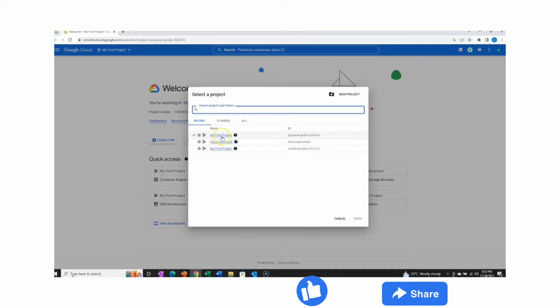So the projects are an important aspect in terms of working on the GCP console, and it has to be decided first in which project you are going to create the resources. You can understand that the projects are created just like tenant partitioning, and you can serve your clients or customers. Even in your own enterprise, you can do a division of the departments with the help of the projects.